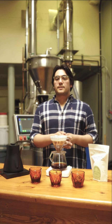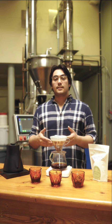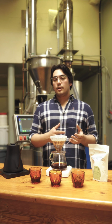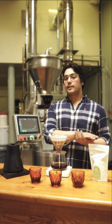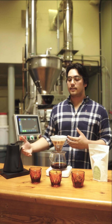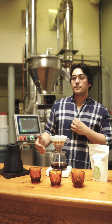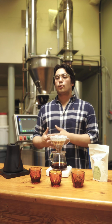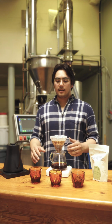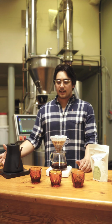Because these organisms and compounds are influenced by temperature, producers and processors can then use the water temperature to sort of alter the way the coffee is going to taste to their own standards. And with the thermal shock wash method that we have here, it's then gonna create a nice, refreshing floral cup, some notes of kiwi in there that we really like and enjoy here at Penstock.